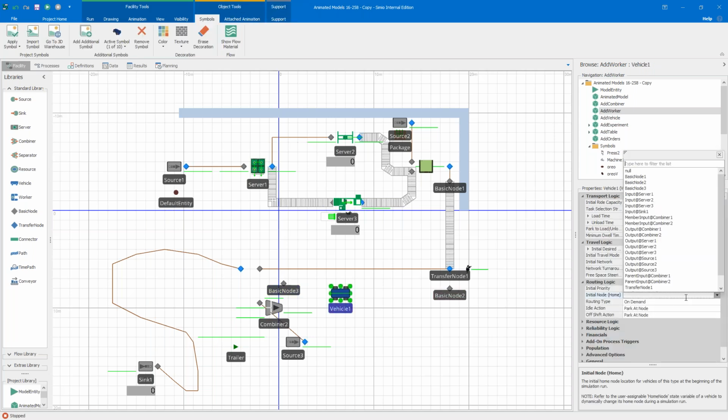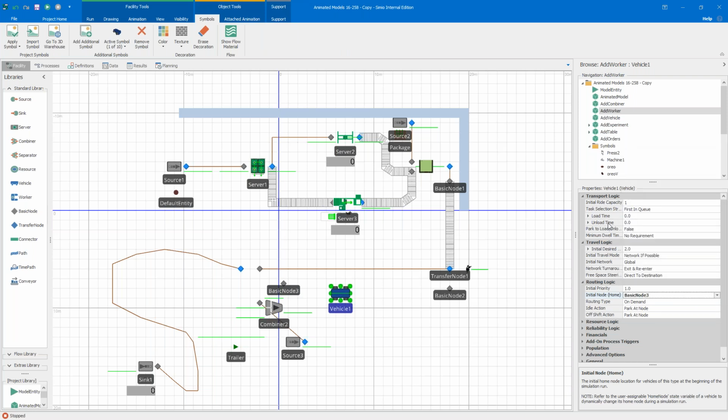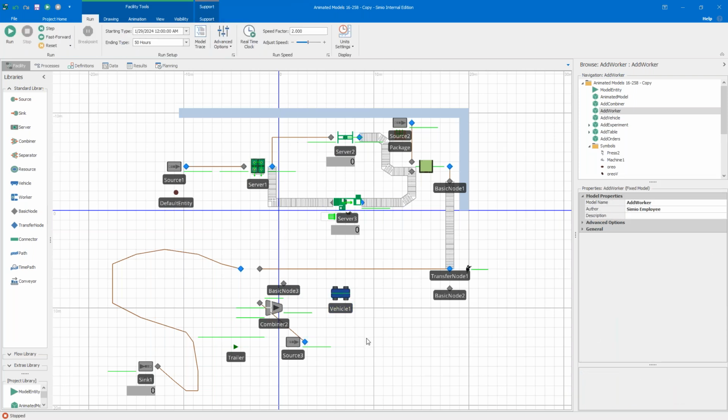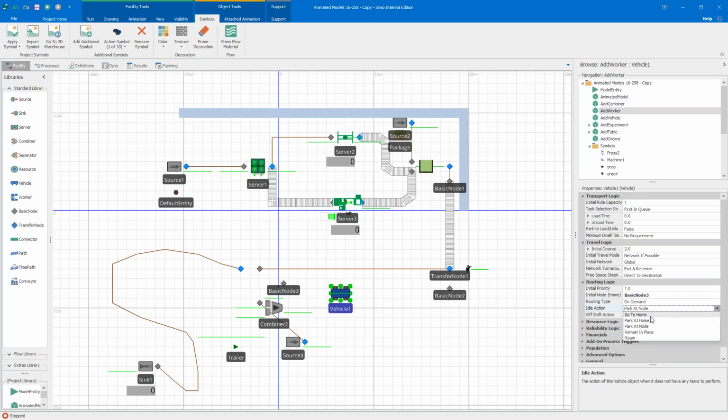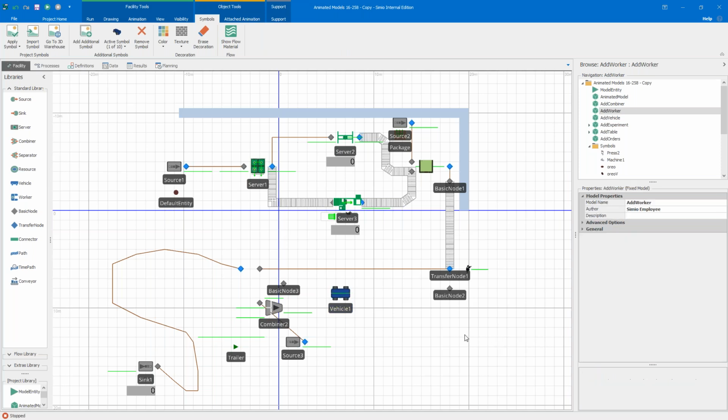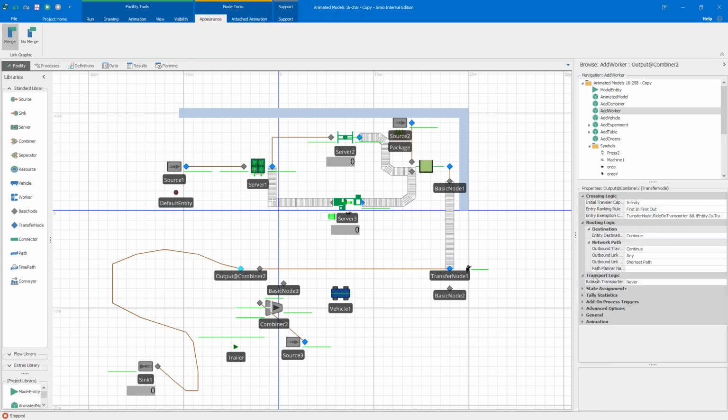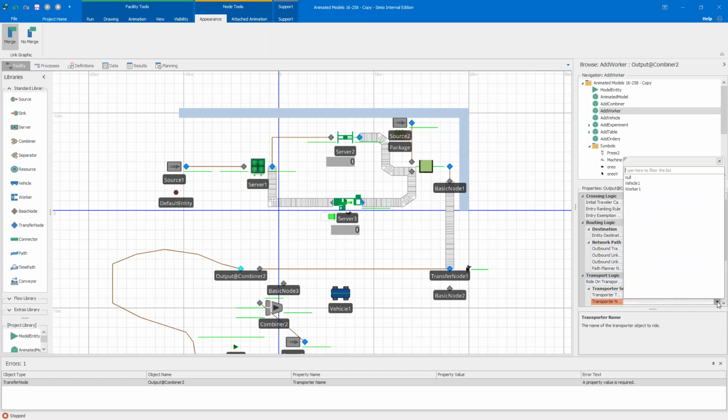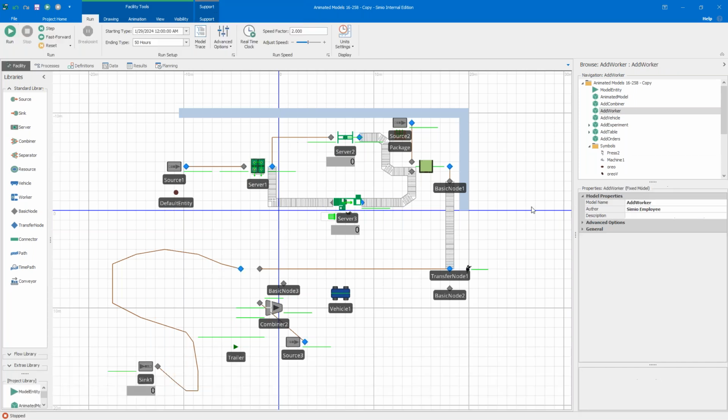So this is basic node 3. And I want it to park at home. And then I go and say use a vehicle. So I click on that output node and always use vehicle 1.